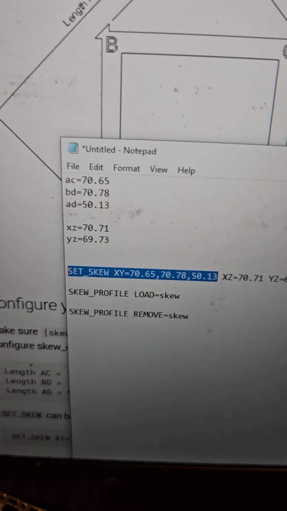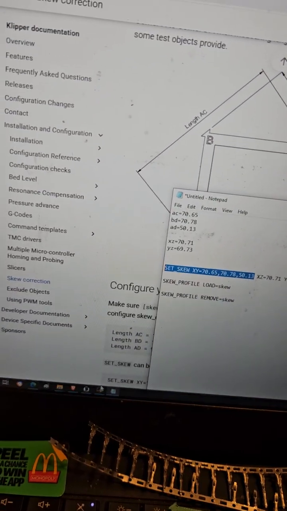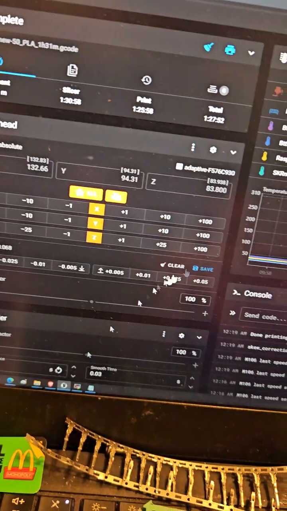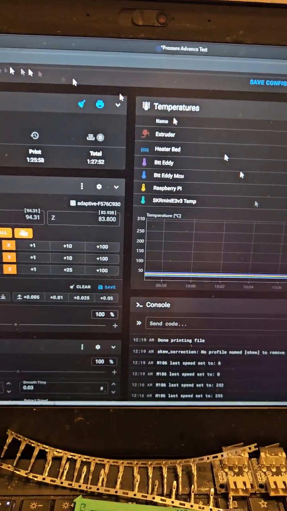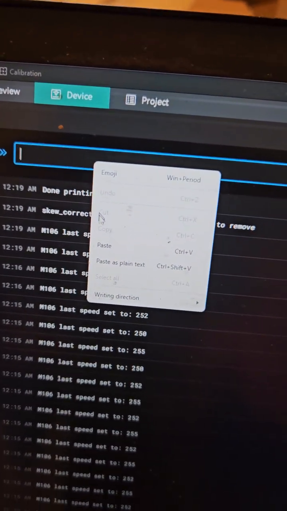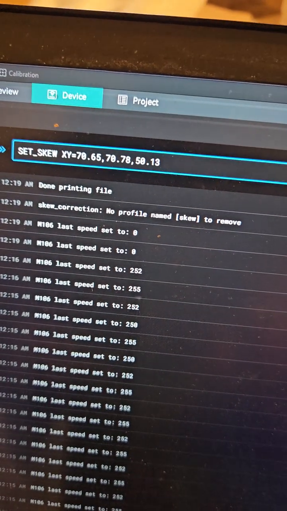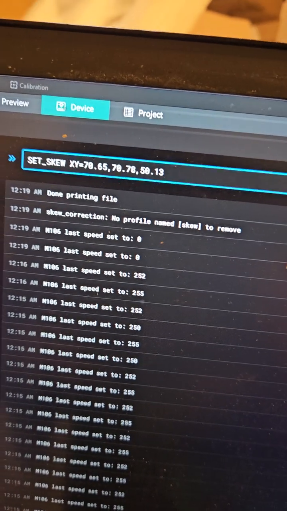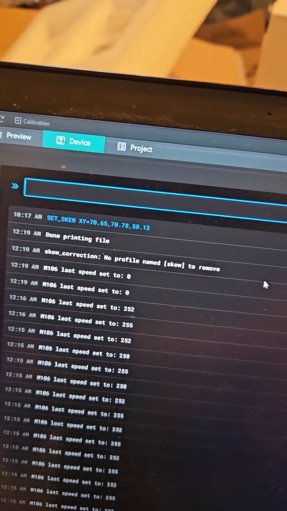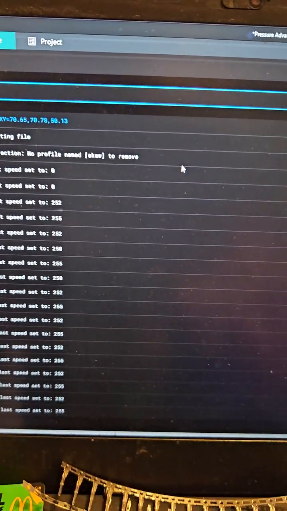So I did the SET_SKEW command. Let's come over here, go to console, and right there, I paste in my command. SET_SKEW and all that. And it accepts that, so there I have skew correction put in.